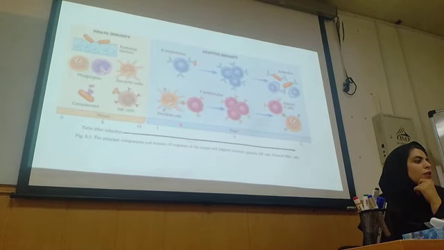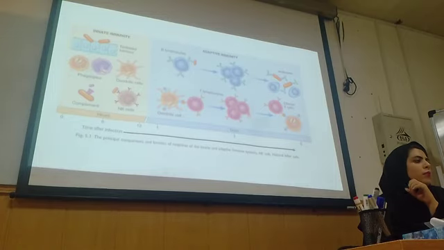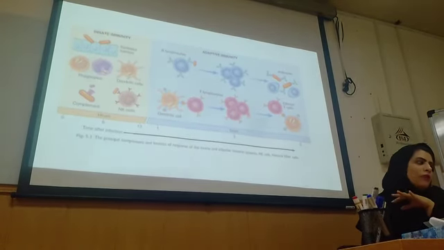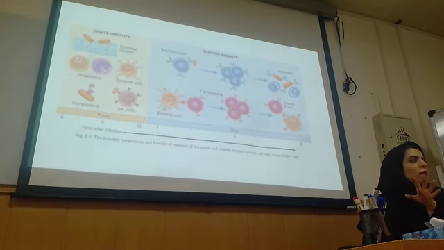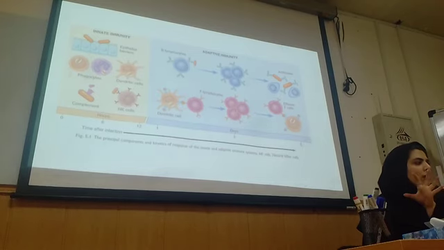And here we have T lymphocytes. Do you know what this cell is? Yes, antigen presenting cell. Antigen presenting cells present the antigen to T lymphocytes, and they turn to maybe CD8 positive T lymphocytes or CD4 positive T lymphocytes, or we have some memory cells, and the pathogen will be eliminated. We speak about the innate and adaptive immunity in detail in other slides.